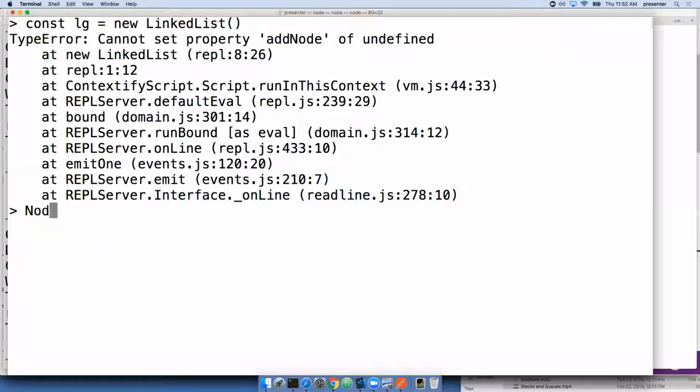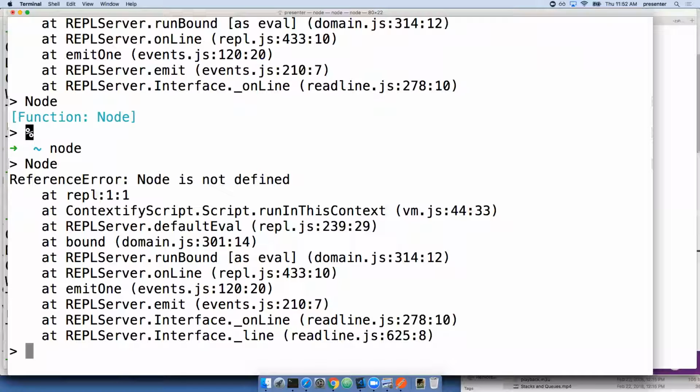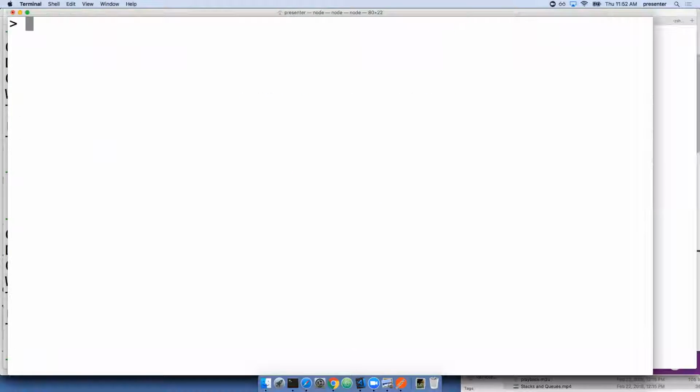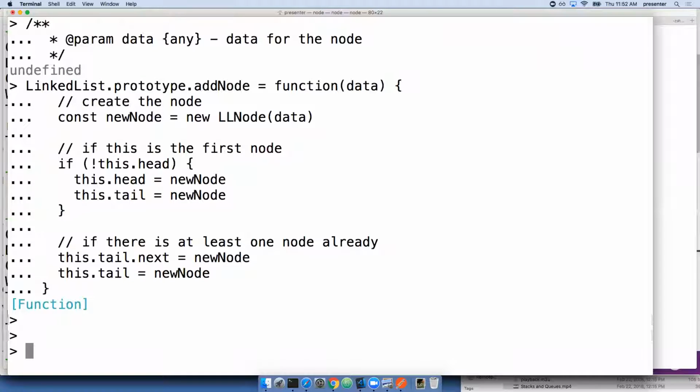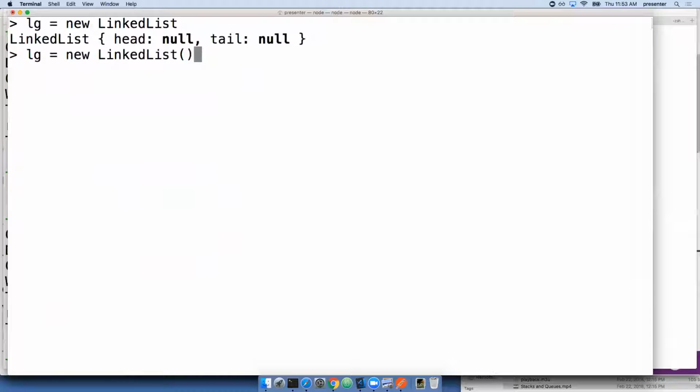So if I just do like node here, notice that it already has something. Oh no, it's not. All right, so I don't know. Anyway, great. So now if I do LG equals new linked list, now I have nothing in my linked list, right?